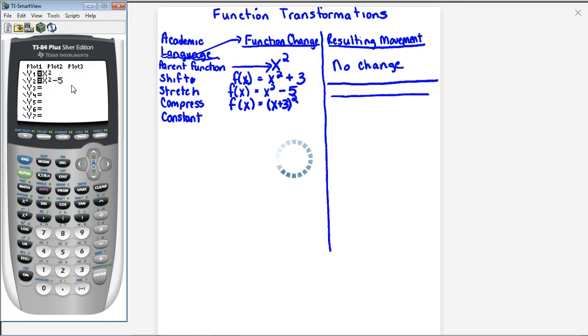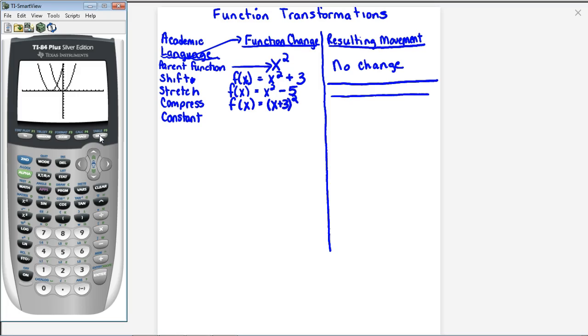I'm going to replace this second equation because, again, we still want that parent function. But we want parentheses, right? So parenthesis x plus 3 squared. Okay, graph it. There's our parent function. Oh, and it moved it towards the negative. So we put plus 3, but there's the tricky part. It actually moved it back 3, which is really weird, right? It moved it to the left.